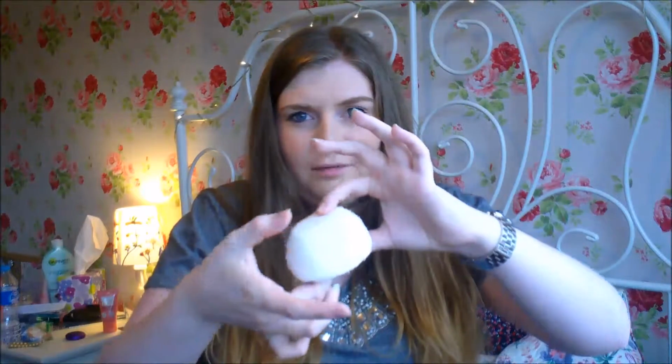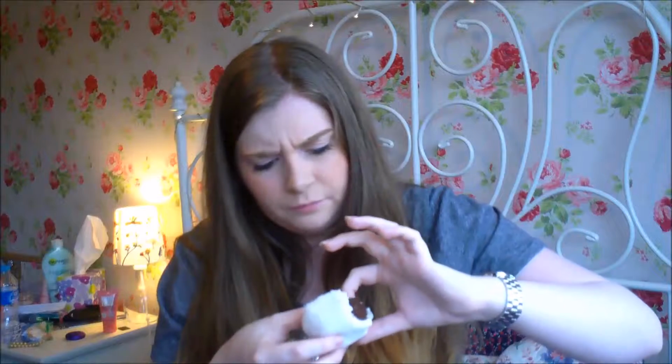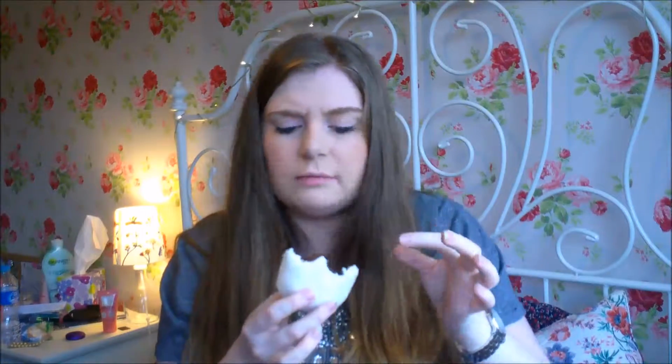Right. So, this is what they look like. Oh. It's like a white mound. It's almost like a coconut macaroon, but on the bottom itself, chocolate cake. And so I've had no creamy filling. Is it just in the centre? Oh, there it is. Yeah, so the creamy filling is just in the centre of it. I could eat that. So the last thing I'm going to try though is the Arizona Grapeade.